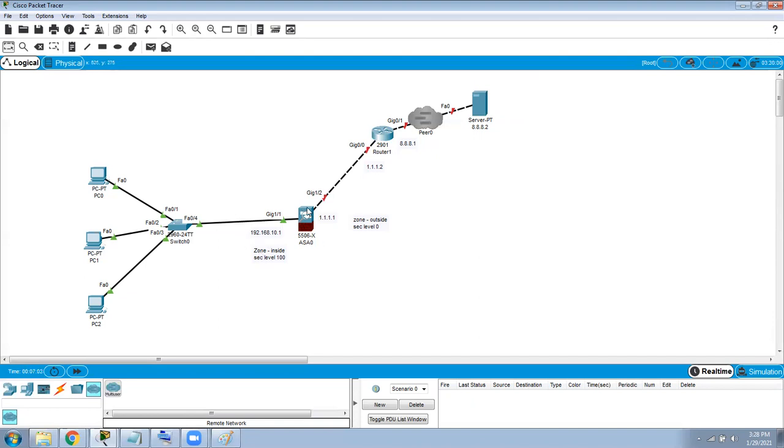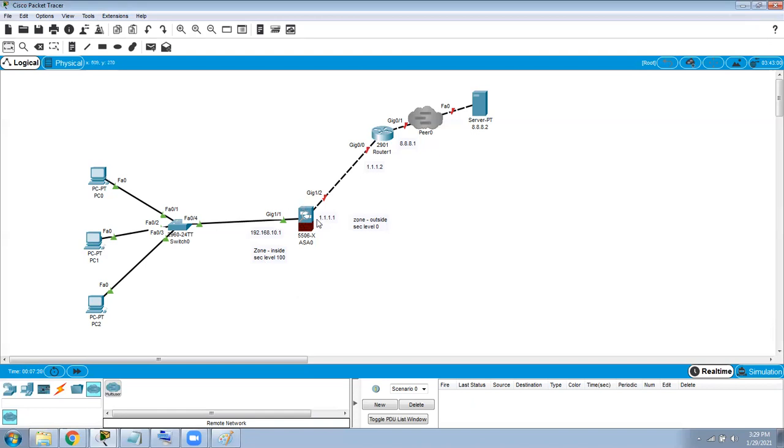So this is how the ASA works. Otherwise, if you have a router, these guys can come in. But on the firewall, we have given security zone levels, 100 and 0. What is the default behavior of ASA? Higher value to lower value is always allowed, but from lower value 0 to 100, you cannot come. I am ASA, I will block you. So this is how the lab is.